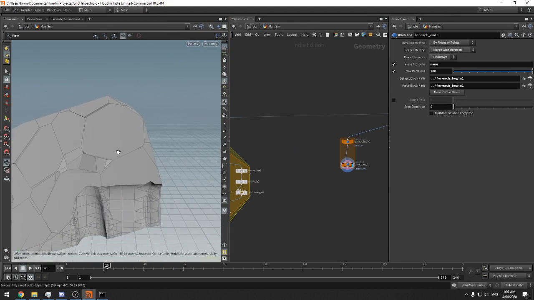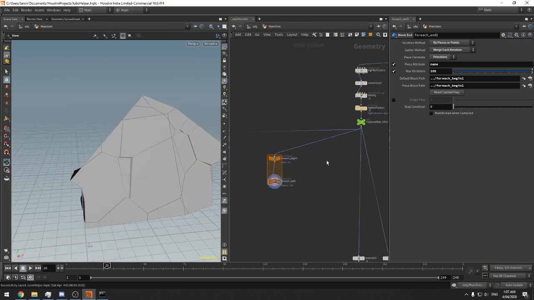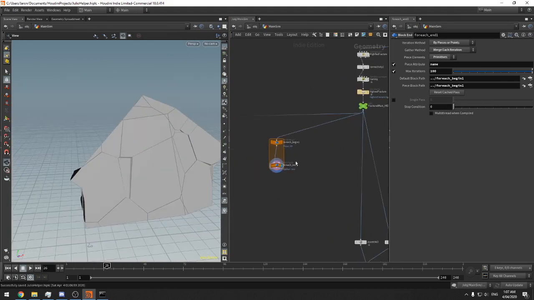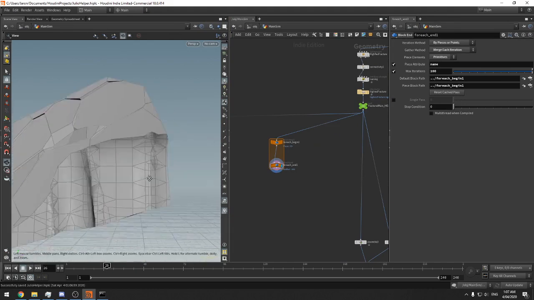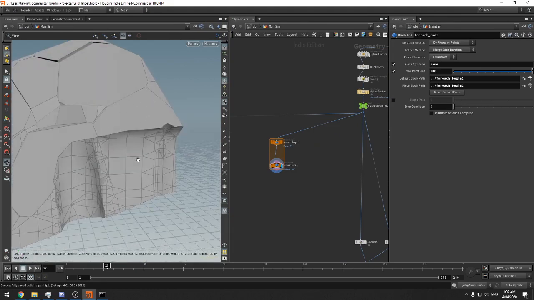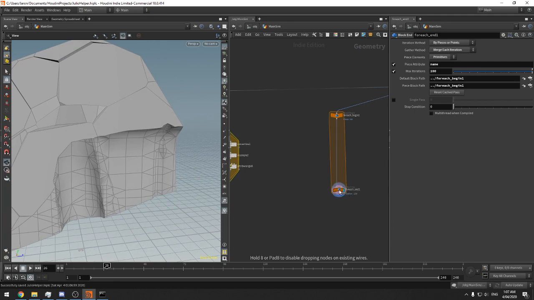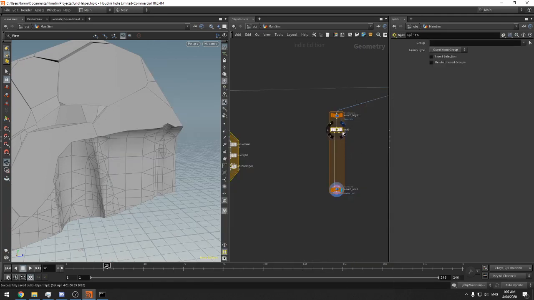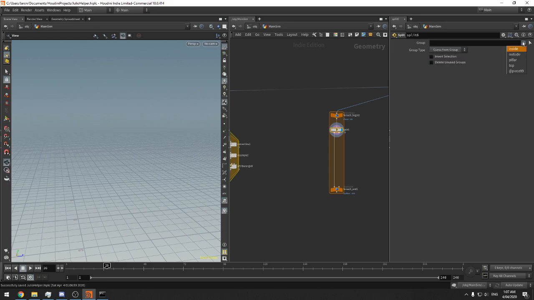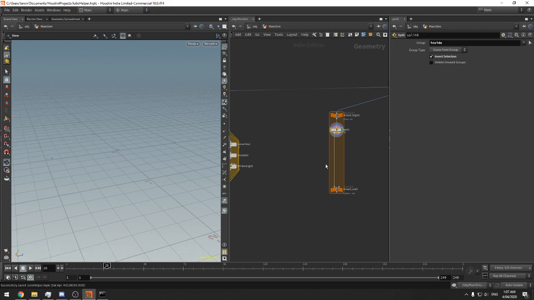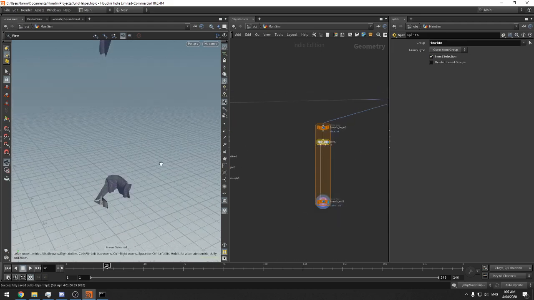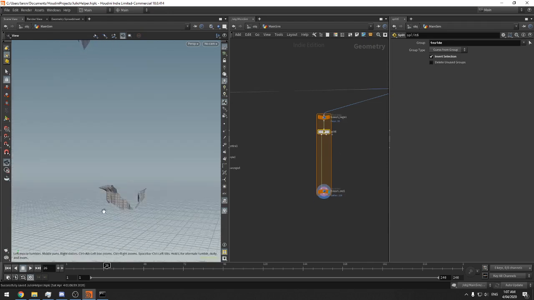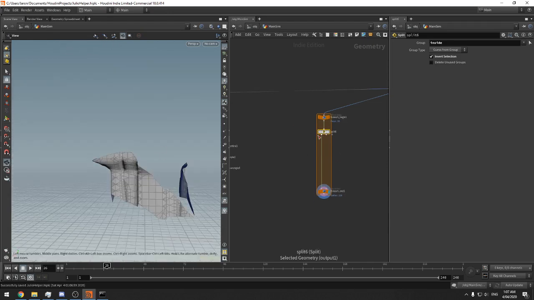What I then want to do is split, so I've kept the groups on from my Voronoi fracture. I want to split the inside and the outside. So I want to have all this inside, and I want to just get rid of the outside. So I lay down a split node, and I say get the inside and invert that selection, like so. And so now, that's giving me the outside version here on this side.